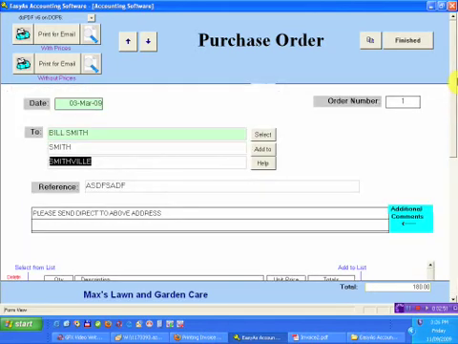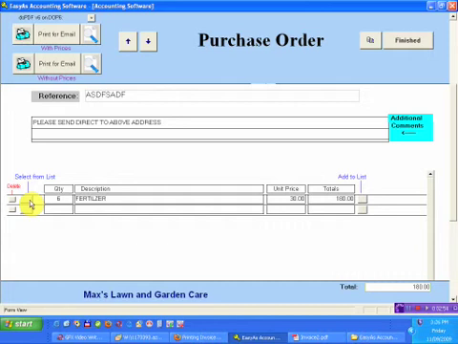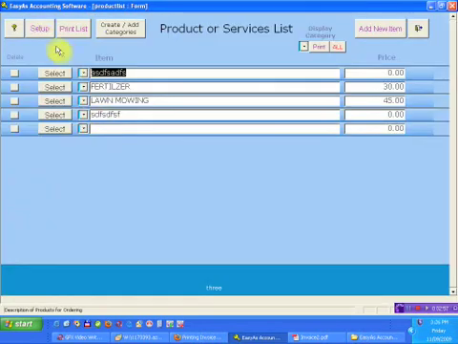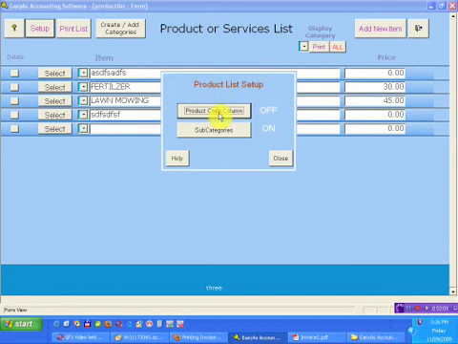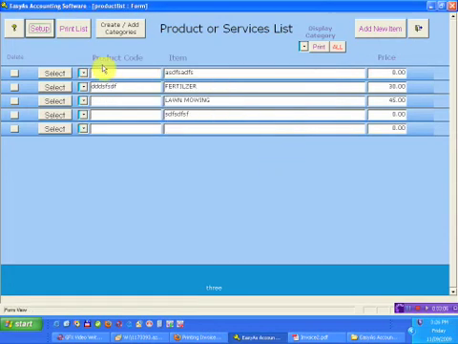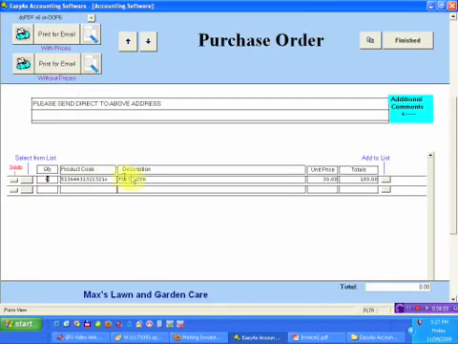One more interesting point I want to pick up. If you have a look here, when we click our select, some suppliers want to have you give them a purchase order with their product code. If your supplier uses product codes and he wants to see it, then you can set up your product here. It only does, I think, 13 or so numbers or letters in here. So you can set it up with product codes, and when you select the option, see, it's put the product code there. So there we go.